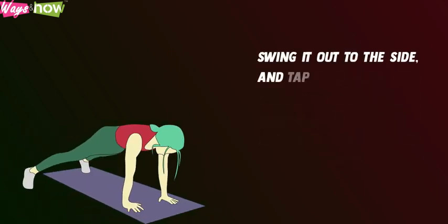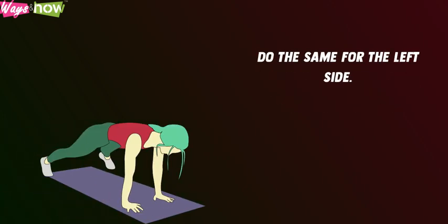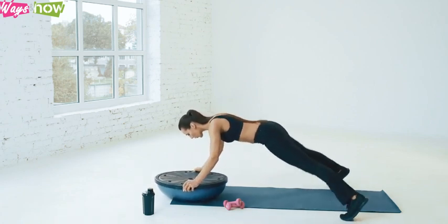it out to the side, and tap your toes to the floor. Steadily bring your right foot back to your original position. Do the same for the left side. Keep alternating between the 2 sides until you've completed 1 minute's worth of high plank toe taps.